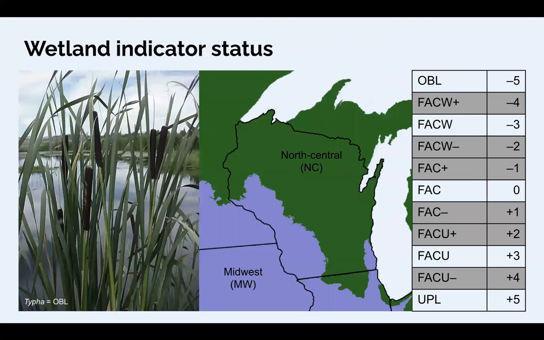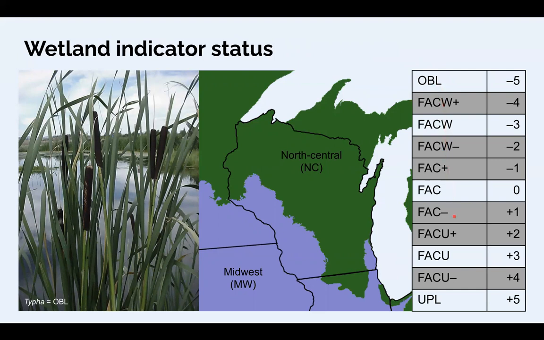Besides the diversity, you can also use some other features about plant species to help you understand your habitat. And one of them is what is called the wetland indicator status. So every plant has a range of habitats it might grow in. It might have a narrow range, it might have a broad range. If it has a narrow range of wetland tolerances, it might grow only in wetlands. This value here, OBL, stands for obligate. And that's a plant that always grows in habitats that are classified as wetlands.